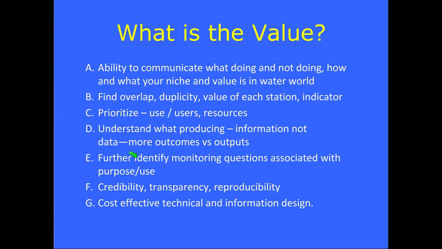It helps you evolve. You go from one set of monitoring questions, you get data, and now you can evolve into the next set of questions and tell that story. That's a measurable progress. It gives your organization and your program credibility, transparency, and reproducibility if you can do this. And it actually makes your monitoring program or information system cost effective. So that's all listed on page 9 of your workbook.